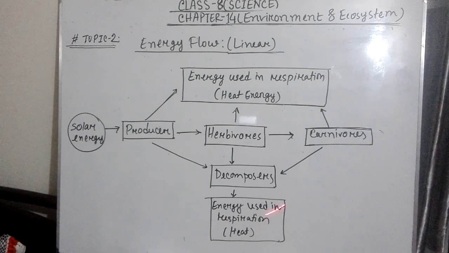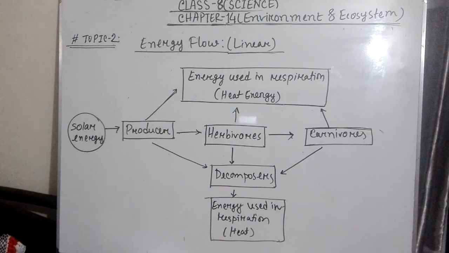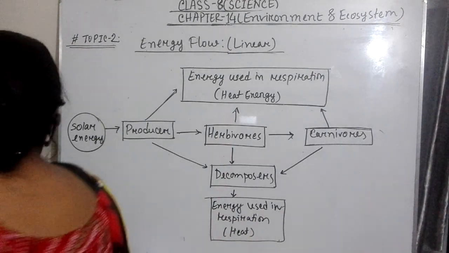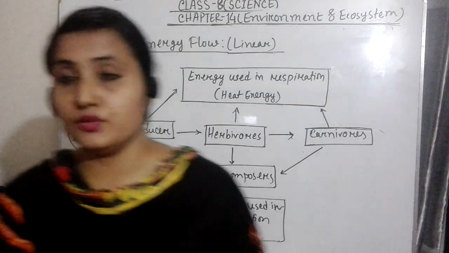carnivores or producers in a circular way. It is stopped in this state. So this energy flow is linear. It is not cyclic. It is linear. It is stopped here. And if you focus on nutrition flow, you will find that it is circular, but energy flow is not circular. It is linear. So I think you are all clear about energy flow too.